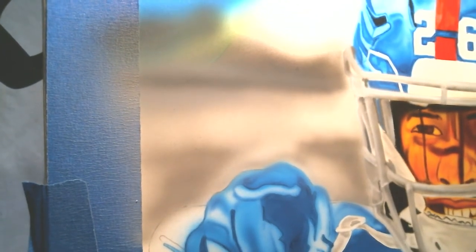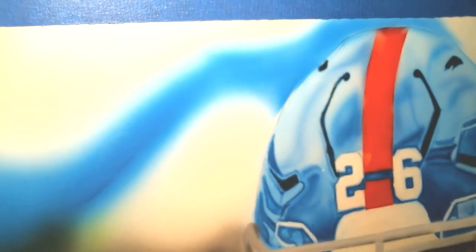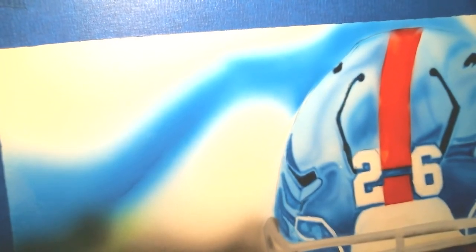Which takes it from a cartoon look to closer to realism. And comes with the details to me. And that's why I take so long, that and only airbrush about 3 hours a day max. Occasionally I might do 6, but that's once in a while. But usually I'm about 3 hours a day.